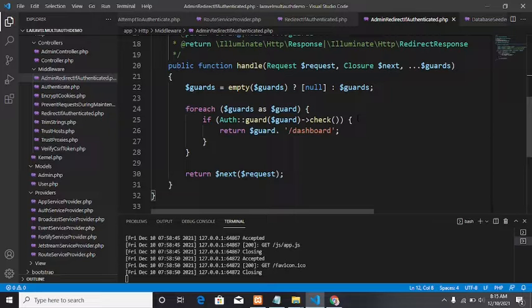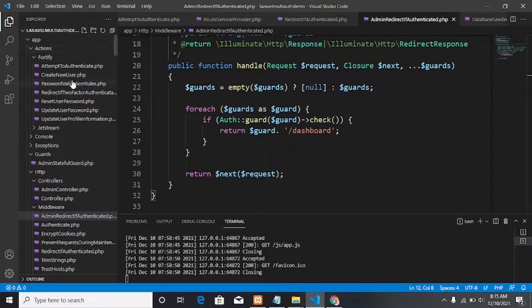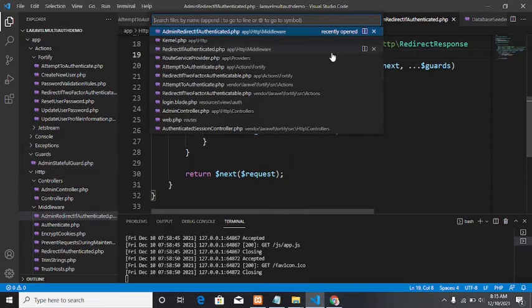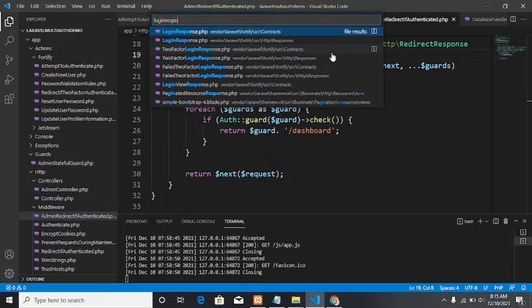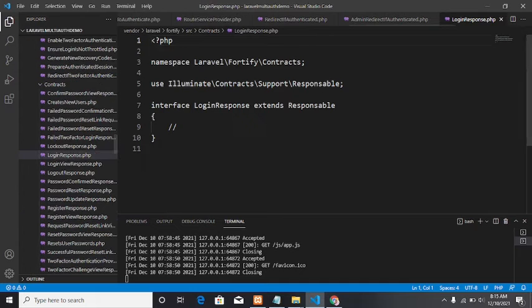Now the next step is to create a login response. Now a login response is the one that, whenever you are logged in, is normally created. Now when you go to Control P and you click login response here, you'll realize there's a login response within the vendor.